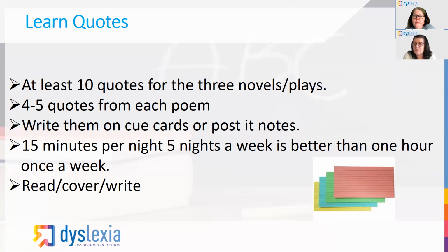Write them out on cue cards, post-it notes, have them all over the house so you're really, really familiar with them. Listen to them, reread them over and over again. 15 minutes per night just learning your quotes is better than 1 hour once a week. This constant repetition for those quotes. You need to learn them. You need to know which ones are important, and you need to learn quotes that can be used in different scenarios to help different points. Your teacher will have given you good quotes, so learn the ones that she has given you good guidance on as well. And read, cover, write.